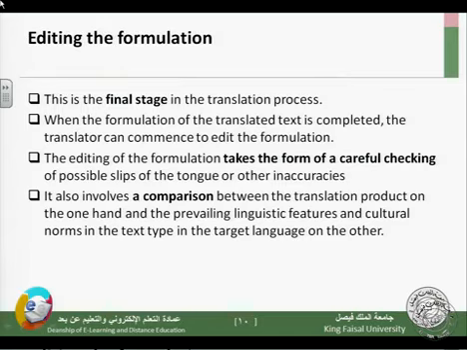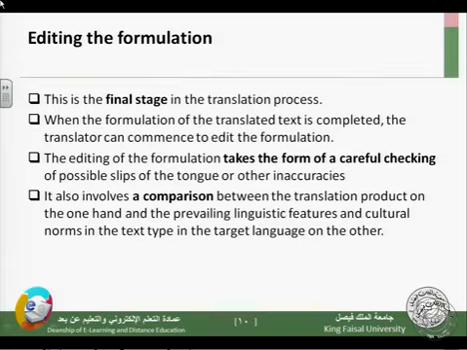If you are translating a verbal document, a verbal text, you need to make sure that there are no slips of the tongue, no mistakes in your speech. If you are doing a written text, then you have to make sure that the text is void of any inaccuracies. It means any wrong things you have committed in the translated text.